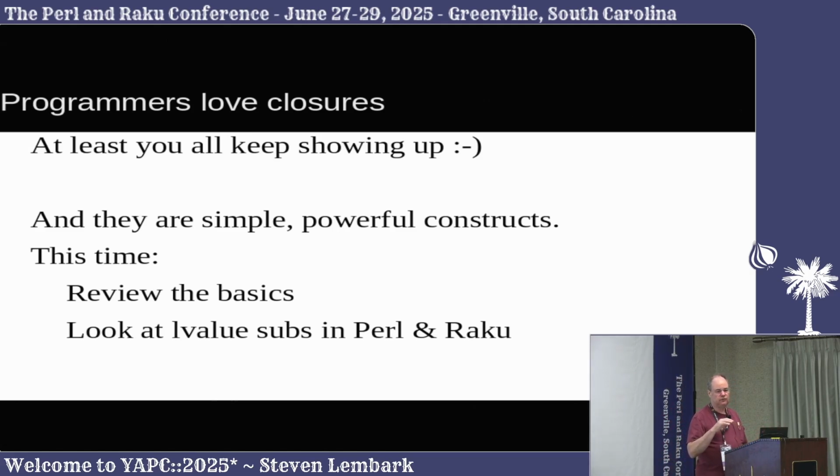What I'm going to do today is go back over, for any people that haven't suffered through this twice before, a quick introduction to what closures are and why they make sense. And then I'll look at an example from Perl 5, mostly using lvalues, and then look also at Raku.